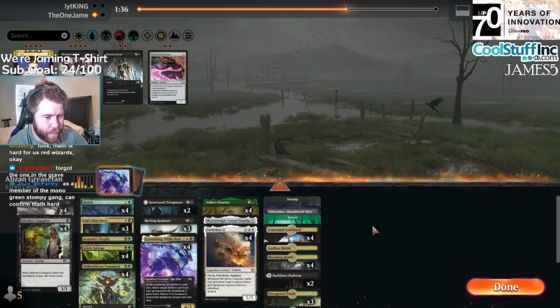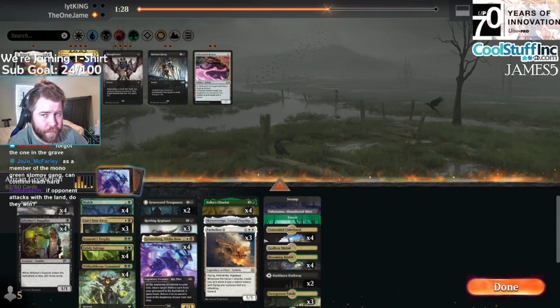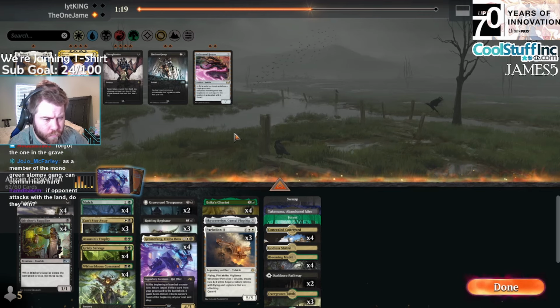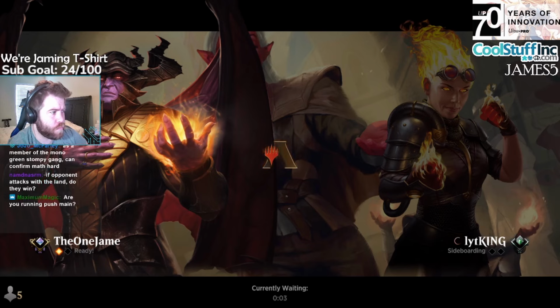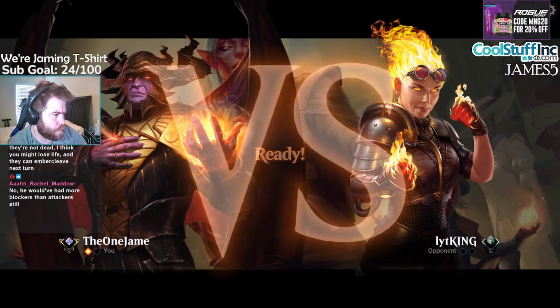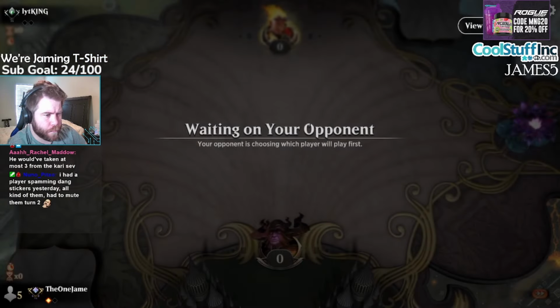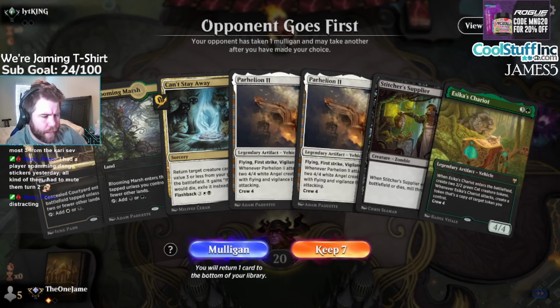As a member of Mono Green Stompy, can confirm math is hard. Opponent attacks with the land, do they win? No, because then they couldn't put Embercleave on anything. If Embercleave was already on something, and then they attack with the land, yes, it was game. I would have taken at most three from Karazhev. Well, Karazhev was a lot with Torbran on board. Karazhev was eight.